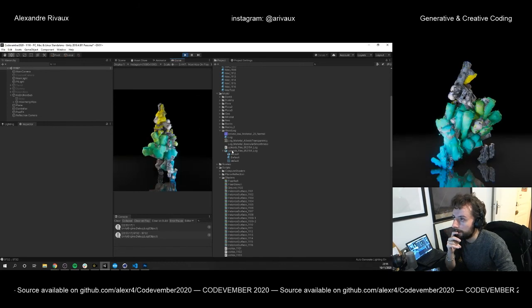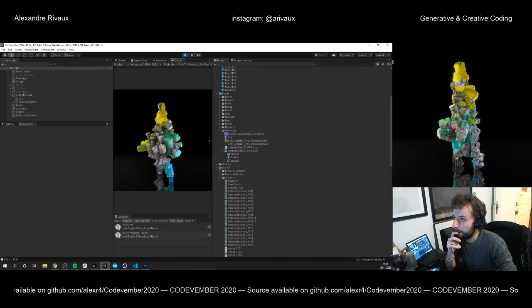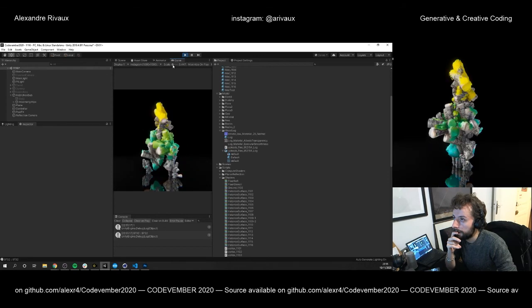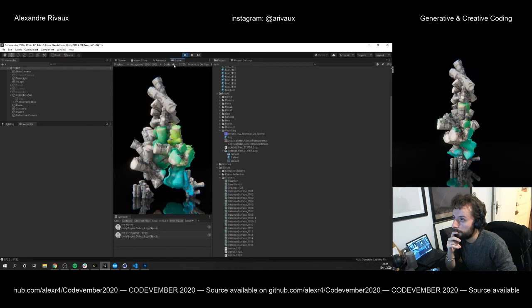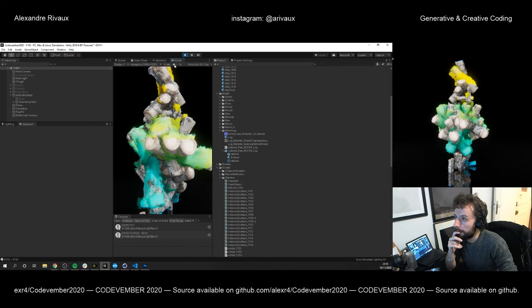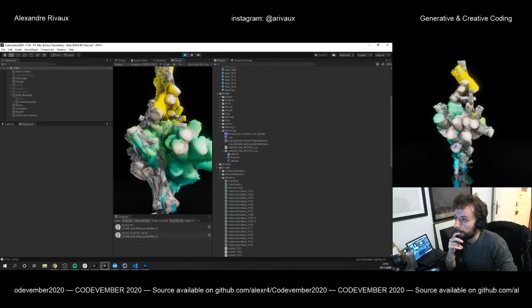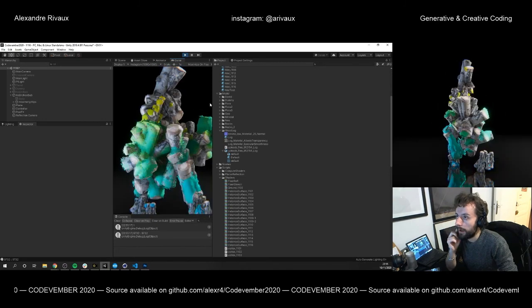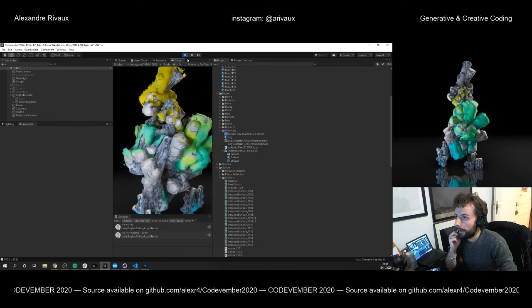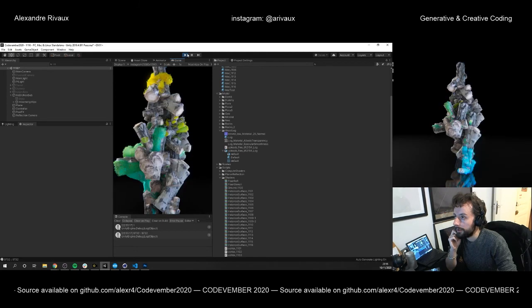It's really interesting, and if we try to go at scale 1, which is here, it's really interesting. So it looks like we have some fur directly into these elements.